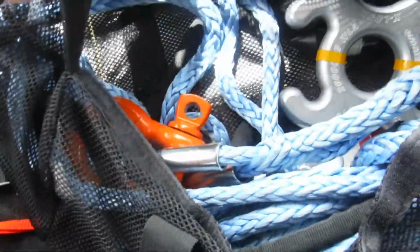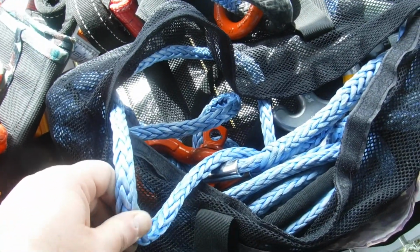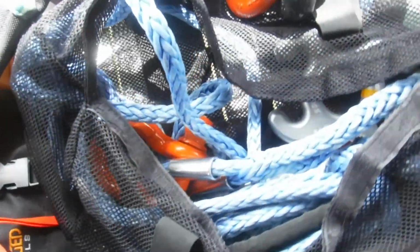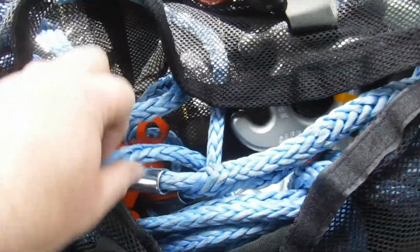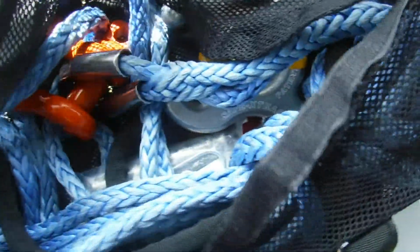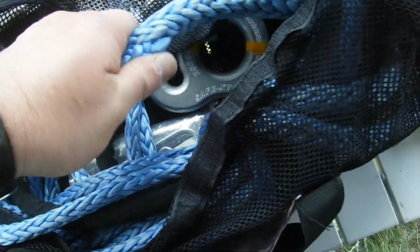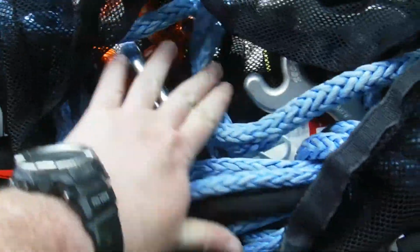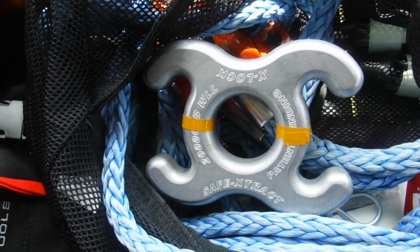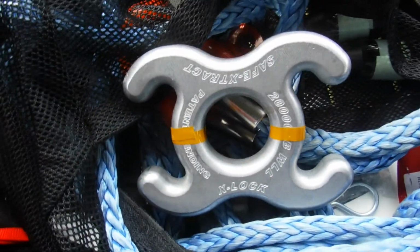Let's see what else we got. This winch extension I got from Custom Splice, which was convenient. They spliced exactly what I wanted. It's got the nice metal pass-through eyelets, and this one came with a rope protector. I think this is AM Steel or something like that. So good stuff. Here's another Safe Extract tool, the X-Lock, which is used for shortening a line.